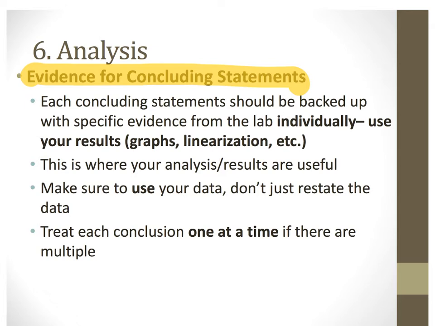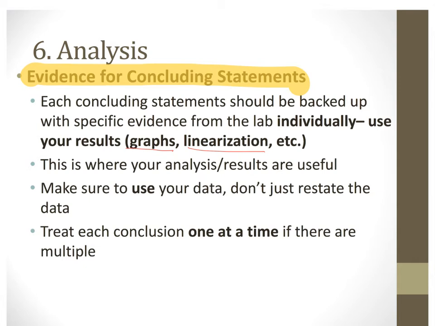You want to make your statement, and then you want to look for specific things in the results that back up that statement. Typically, you're going to draw upon your analysis, your graphs, your linearization when we get to the point where we're doing linearizations, anything you did in your analysis, percent error, percent difference. These are good things to draw upon to help prove your conclusion, right? But you want to be specific.